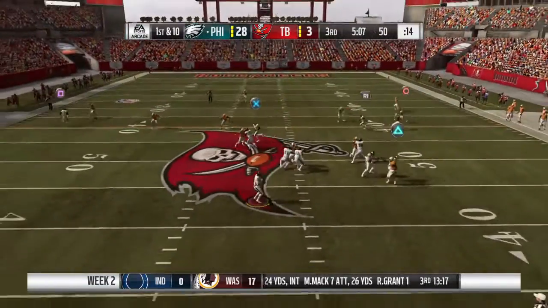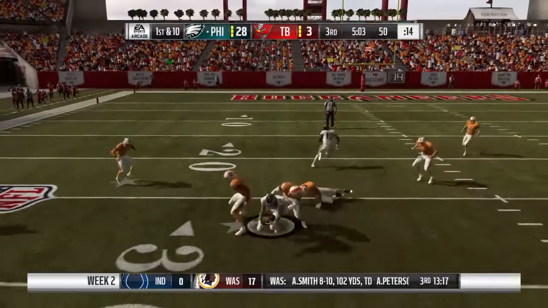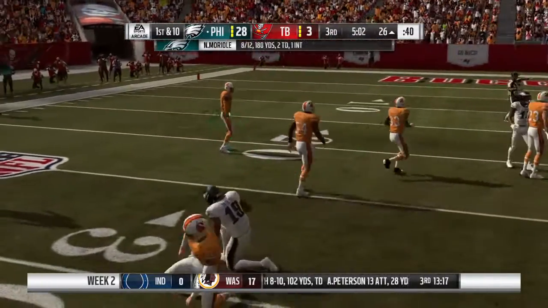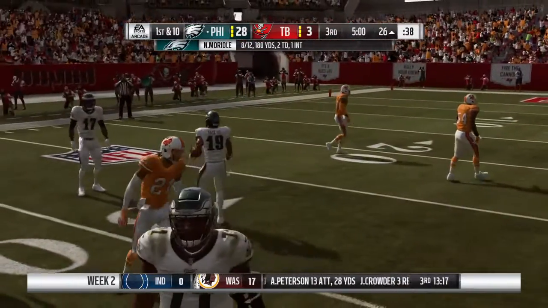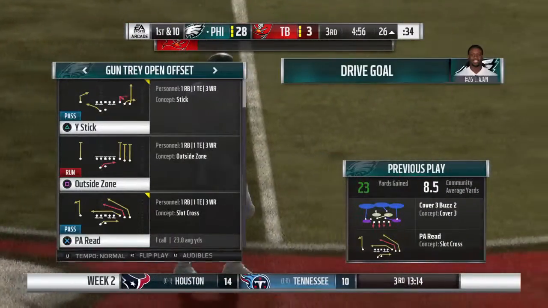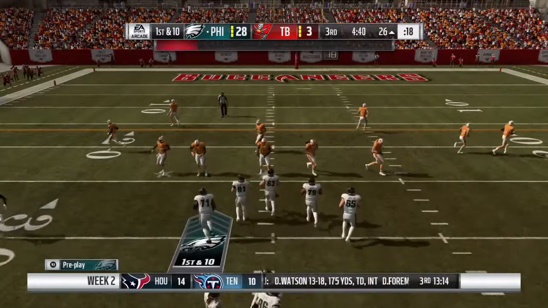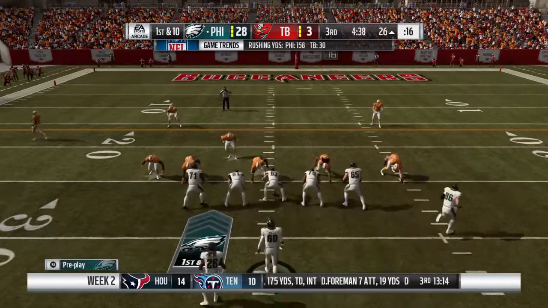From the midfield stripe, they'll look to throw. Oh, he's got a man wide open, complete. And he'll go down, but not before getting this inside the 30. 23 yards on the play. And there they went, crossing route against the zone defense. What do you think of that?